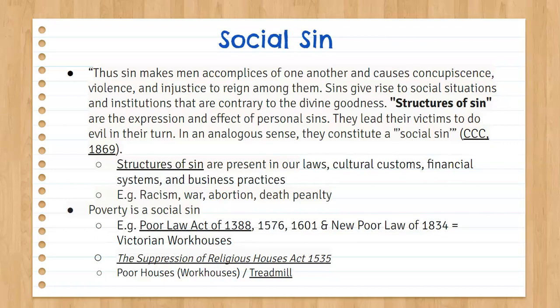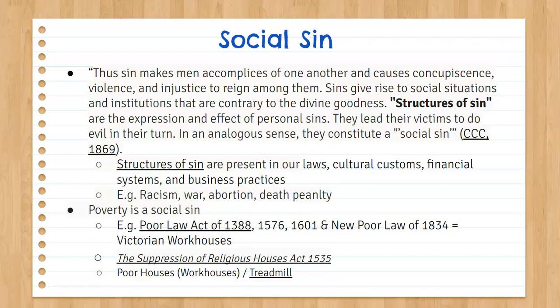And what the New Poor Law of 1834 did was it created the Victorian workhouse system. And so in the film, when we saw the poor family saying they don't want to go to the workhouse, it was this law that created the workhouses, and those are essentially prisons for being poor. You go to prison for being poor, and you can't get out of the workhouse because they don't pay you.